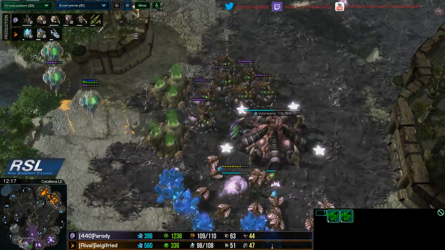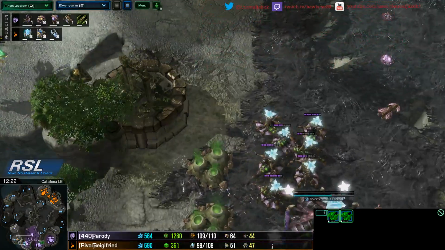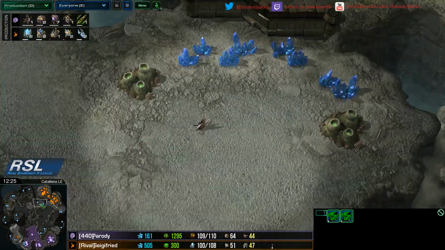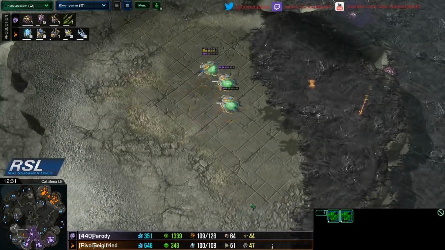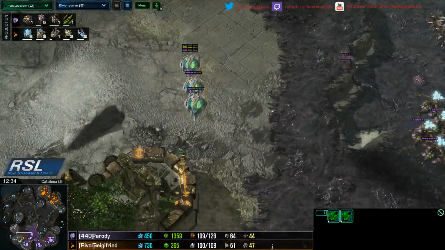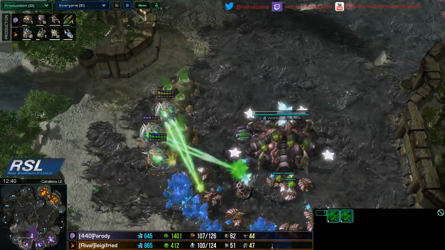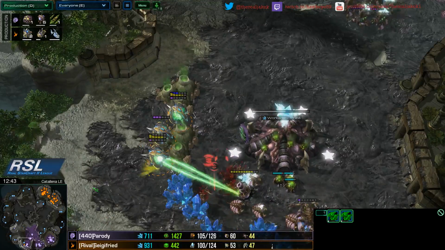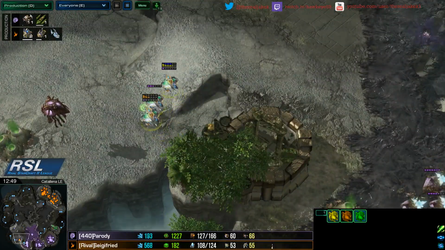Queens come in to defend from Oracles. We see another Envision or Revelation that's on there. And they're just going to dance around and see what they can do. With the Spore Crawler here, they won't be able to do much damage at all. Actually, they're going to get a decent amount, but not too much damage against the Spore Crawler.